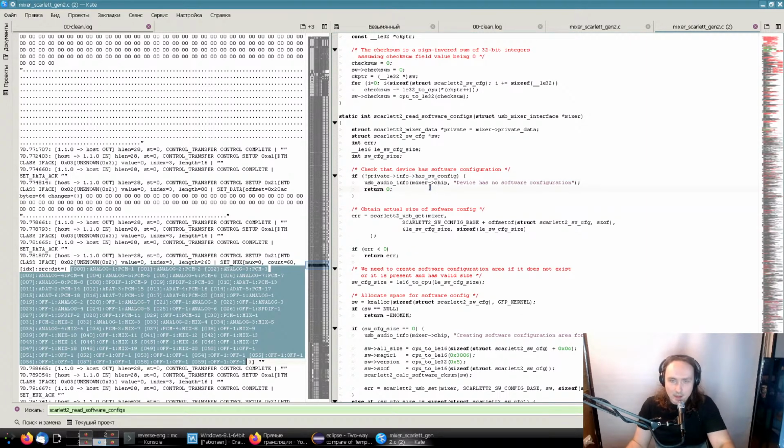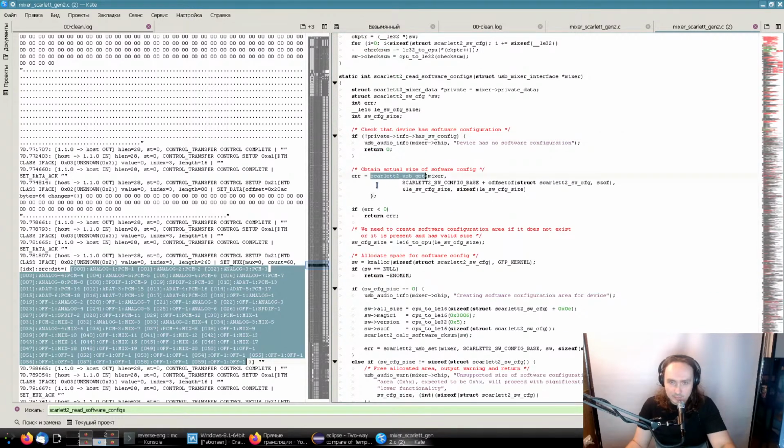So let's go back and look into the function. We check that the device supports the software configuration space, and then we call the function that allows us to read the configuration space of the device.